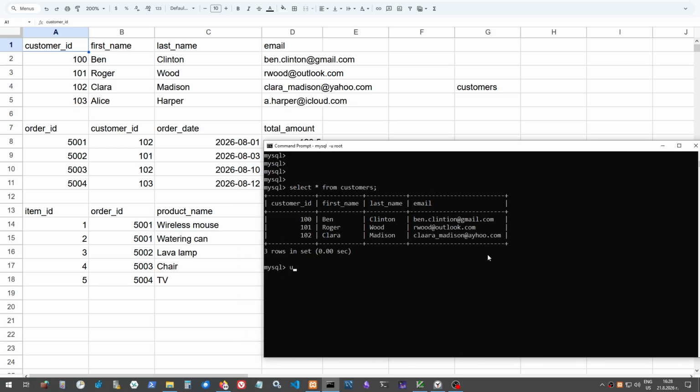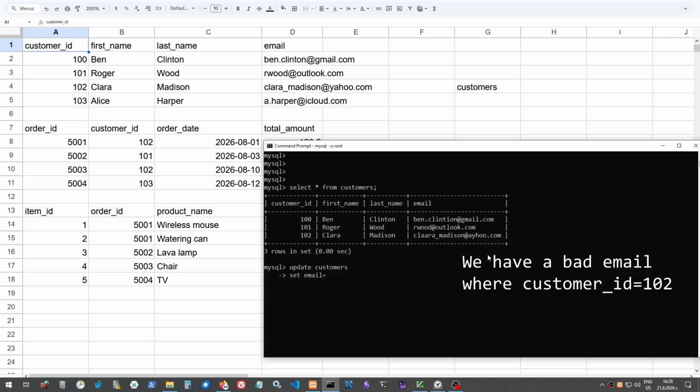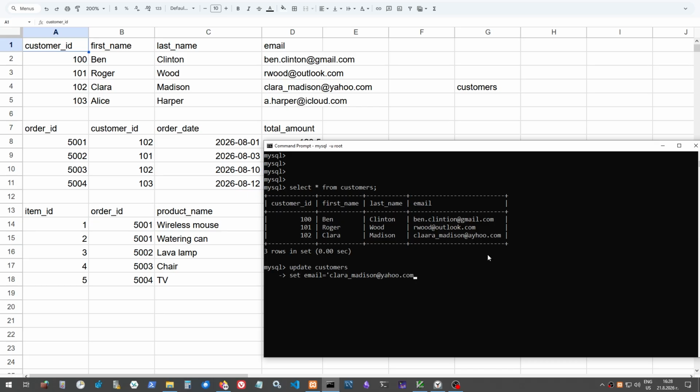Update customers set email equals Clara underscore Madison at yahoo.com, where customer ID equals 102.